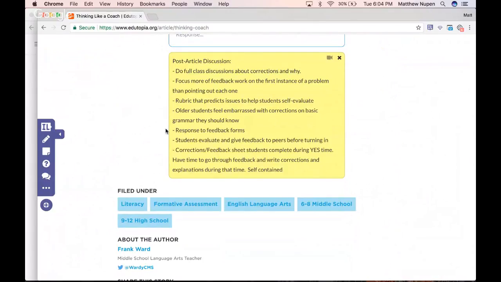And it's like, okay, what do we want to do next now as a PLC, as a school, to act on these things? And so I actually then just added in a sticky note, and I had this up on our projector, and then I started adding in notes of like, these are some things that we want to do now. So this is kind of one of the ways that I set it up. And so I'll show you how we set this thing up as we're going along.